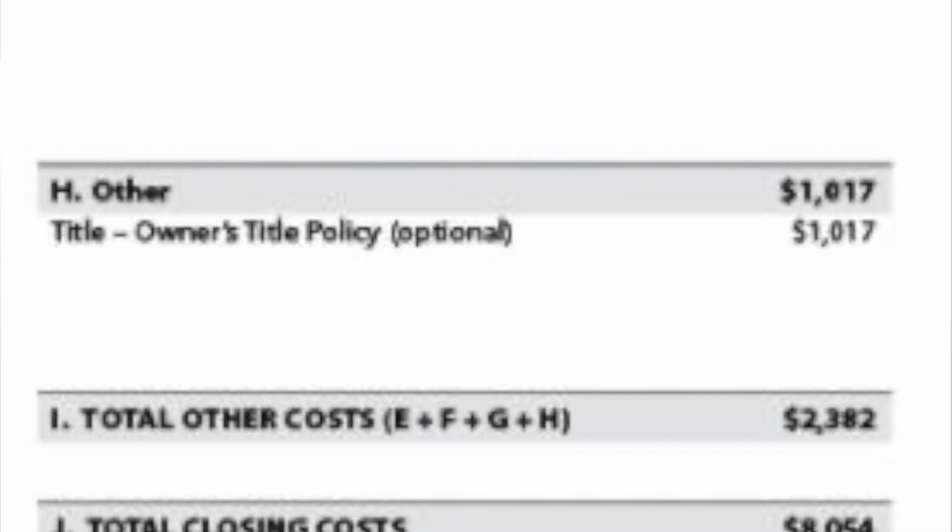Every now and again I'll see that in there, or if it's a homestead state, or if it's an attorney state, you have to have the attorney fee listed. It's either going to be in the borrower services they can't shop for or the other category. That's going to be plugged in there. And you're going to get the total cost to close from both of those two categories, the left column and the right column there. Those total costs are going to be the cost that the borrower is eventually responsible for.